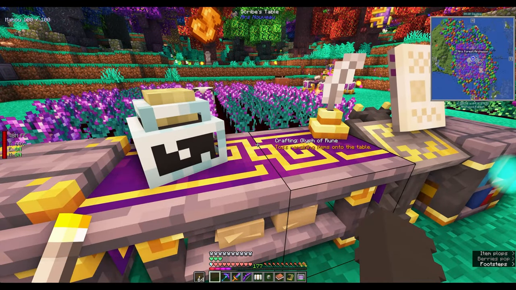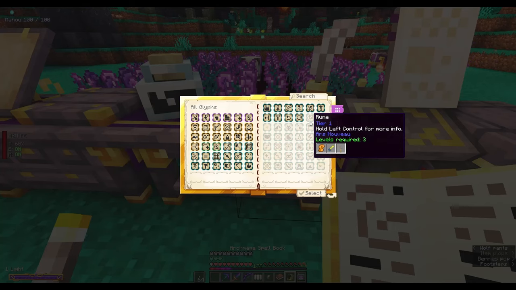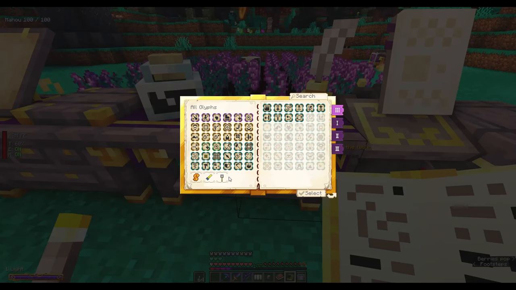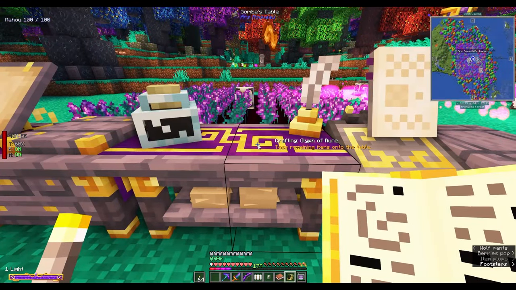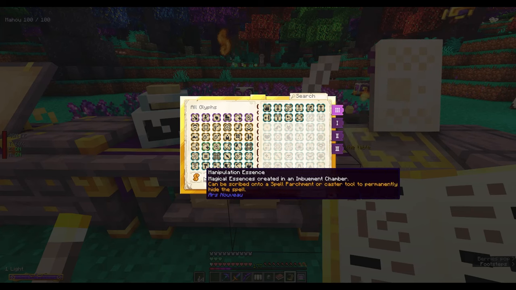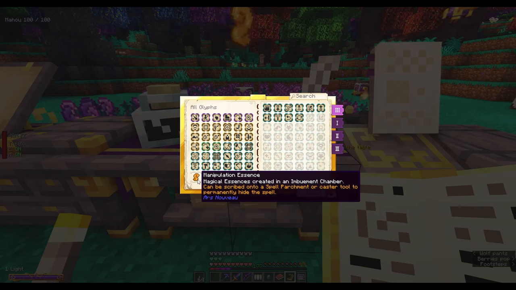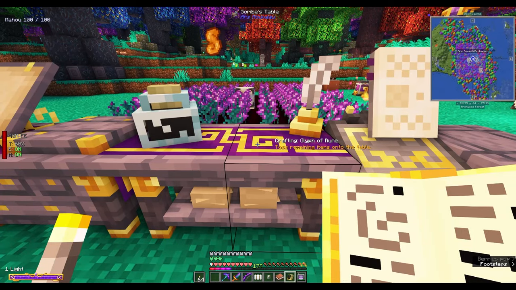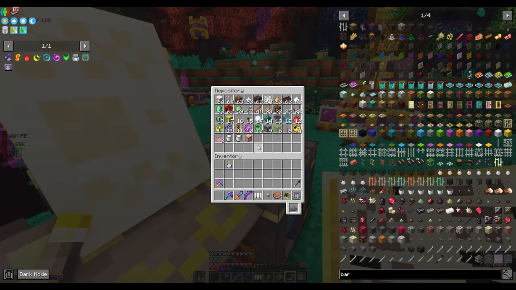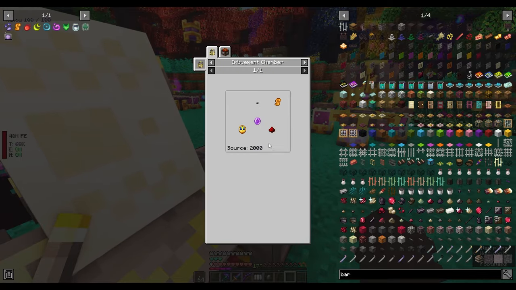Oh, what am I missing? Glyph of... Wait, what? It took the runic chalk and the tripwire hook. But now it's telling me I need... Oh, I'm out of manipulation essence. Oh, crap. Okay, let's make some of those real quick.